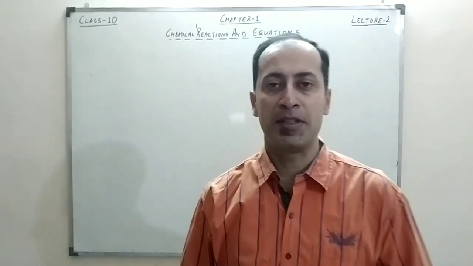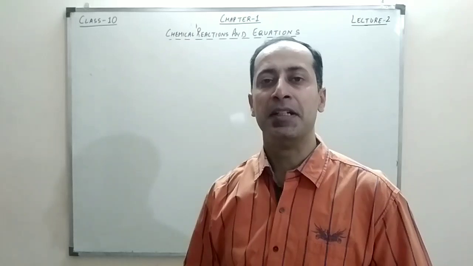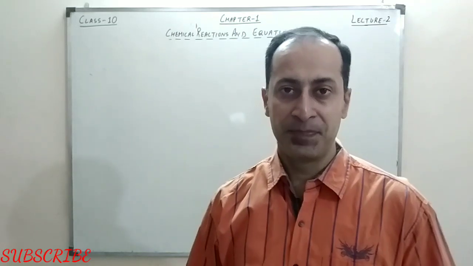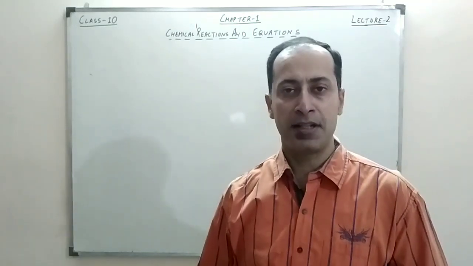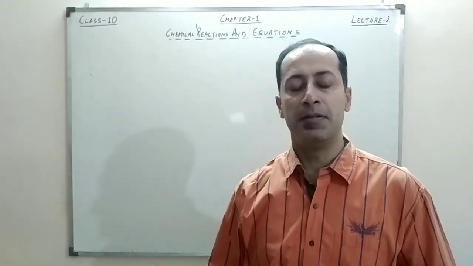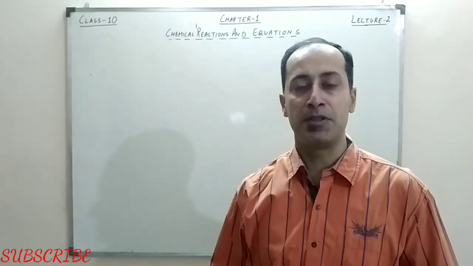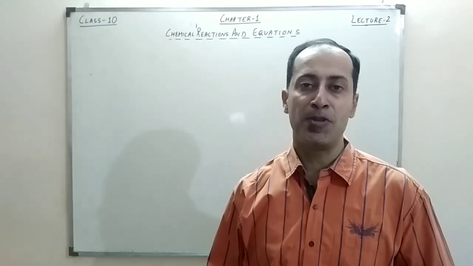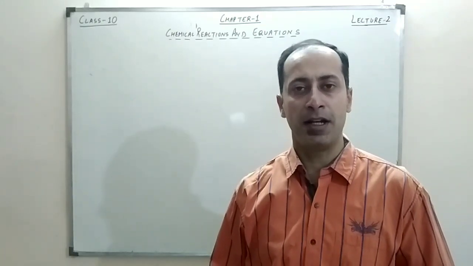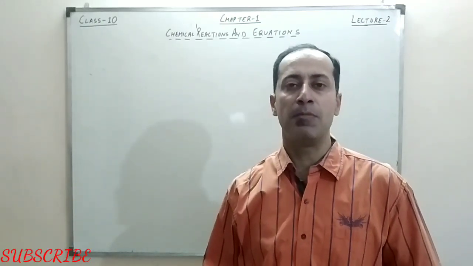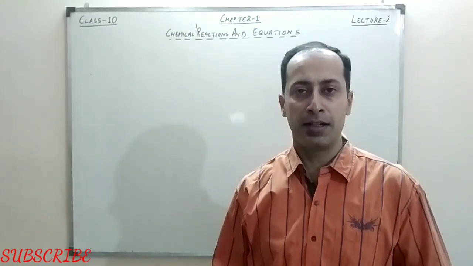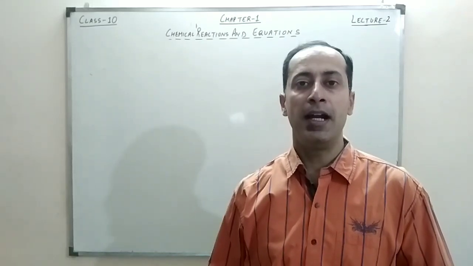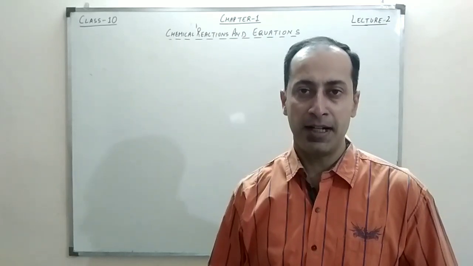Today we are going to discuss the second half of the name of the chapter, that is, chemical equations. But before that, let's revise what we discussed in the first lecture. We discussed chemical change: a change in which a new substance is formed which is not reversible. A reaction which involves chemical change is called a chemical reaction. We also discussed some examples like rusting of iron, burning of magnesium in air, reaction of zinc with hydrochloric acid, and lead nitrate and potassium iodide reactions, right?